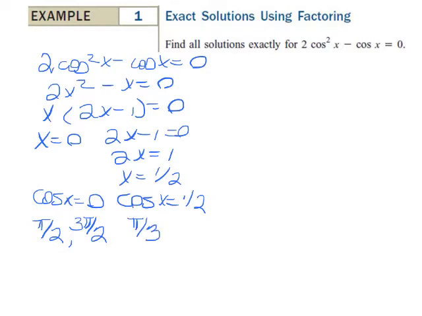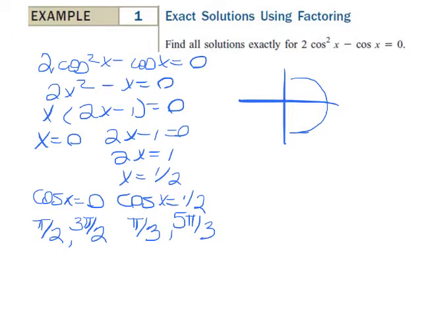And remember on your circle, we're looking at something that's positive, and cosine is positive right here. So also where it's at 2 pi minus pi over 3, which would be 5 pi over 3. Okay, so now that you know those, it doesn't give you a restriction, so you could go to 2 pi, 4 pi, 5 pi, whatever, to infinity. So we need to take that into consideration.